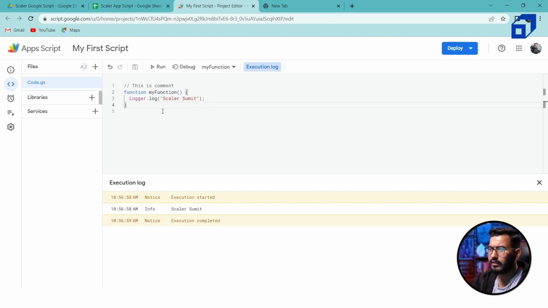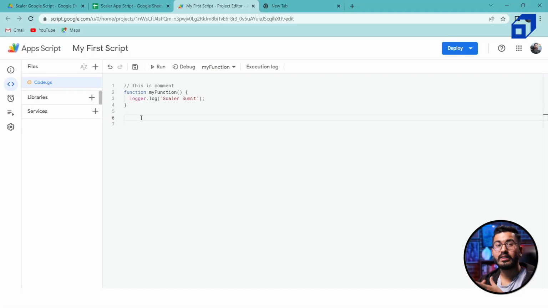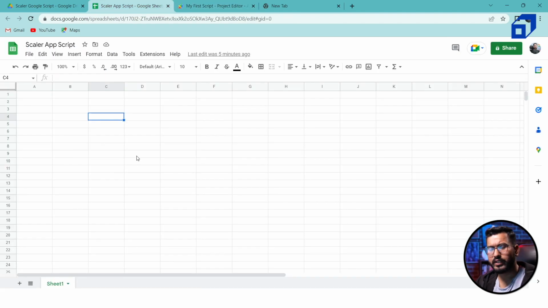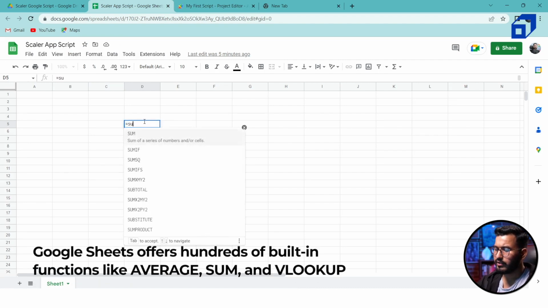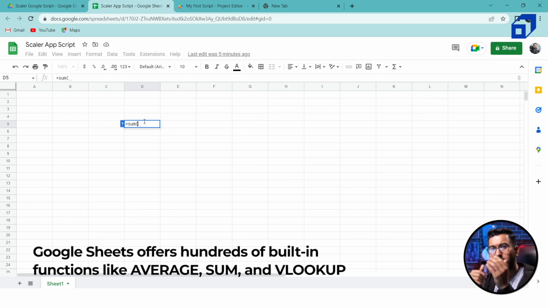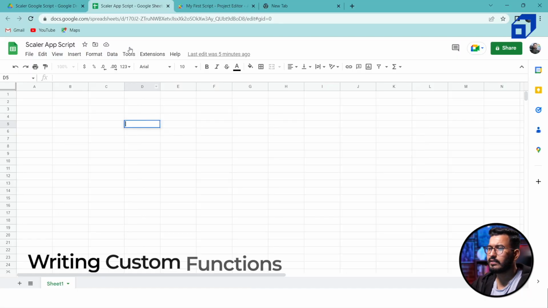Now, let's understand how to create a custom function or maybe a user defined function. In Google Sheet, you may find a variety of inbuilt functions. For example, if I use the function sum, it will return me the sum of the array. Similarly, we have the function count, and we have a variety of functions. But what if I wanted to write my own function which does something based on the logic that I wanted to define? So let's understand this.